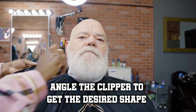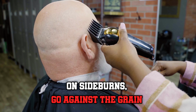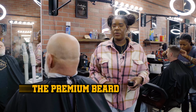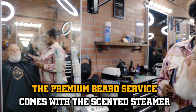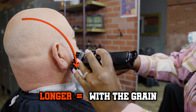And I'm angling it in the shape that he's going for. And then against the grain here, because we want this area to be less bulky. And then we're also doing our premium beard service with him. So that comes with the steamer. That's just gonna add some extra hydration to the beard. So we go against the grain where we want it shorter, and then with the grain where we want it to be a little longer.